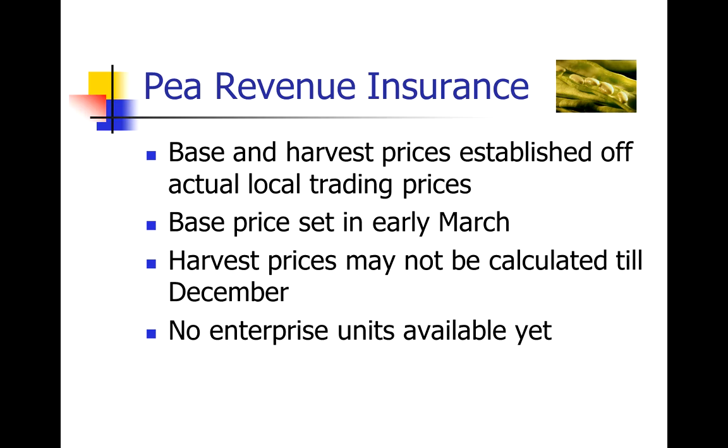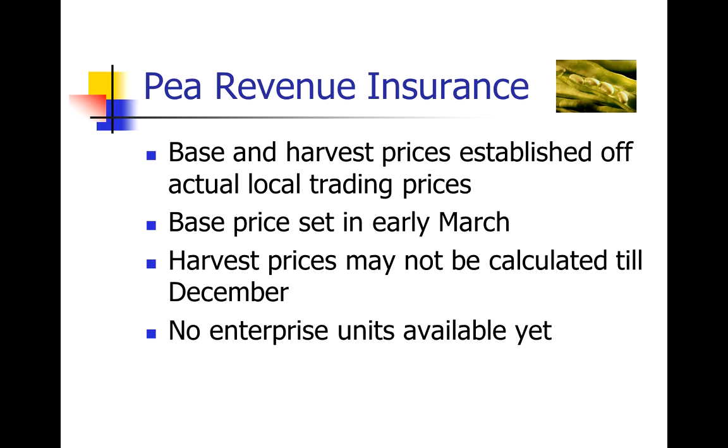The base price is set in early March, which it just happened here. Then the harvest prices probably won't be calculated until December, because instead of using a futures market for this, they're actually using local elevator trades averaged throughout the nation to come up with a price for all the field pea products. So instead of having a futures market that averages even before we're harvesting, like we do on wheat, barley, and canola, the only way for them to really get a good grip on what happened as far as your sales at the elevator is to call around to all the places and get their settlements. So that's why it's going to take longer to get your harvest price on this crop.